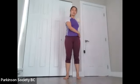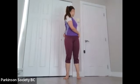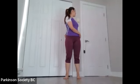Other side, grab hold of your hip, other hand coming around the back. You're holding onto your opposite hip on both sides, standing tall, feet planted. Twist yourself around to look at the back wall, spine nice and long for 5, 4, 3, 2, 1.